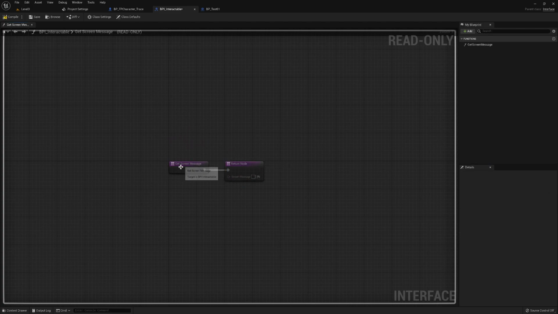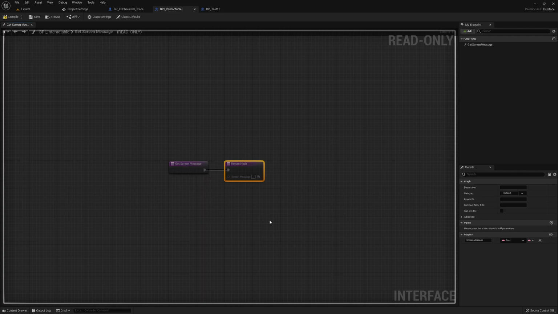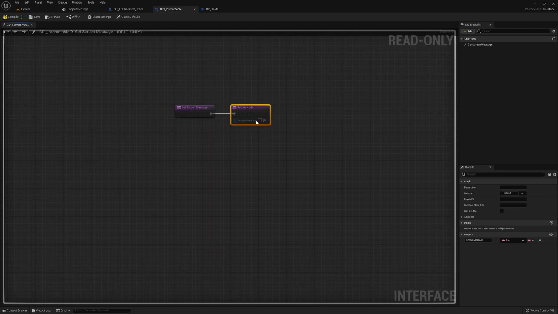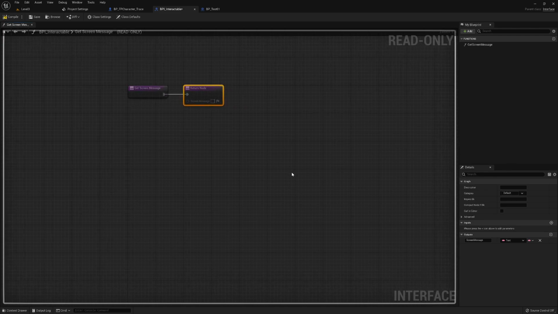We can't even interact with it. So you can see it's kind of grayed out. That's because we can't actually create any of these functions here. All we can do is tell the class that's implementing this interface that we have a function here that needs to be or can be implemented. So that's the first one.